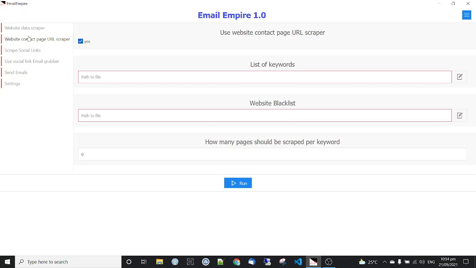Okay, so I just want to talk about the two main usages of the software, or the two paths that you can take. The first one being that you can scrape URLs, then emails from websites online. So this would be if you want to contact local businesses, or not local, international, or any type of website that's online, you can scrape the emails from them and then you can send them within the program.